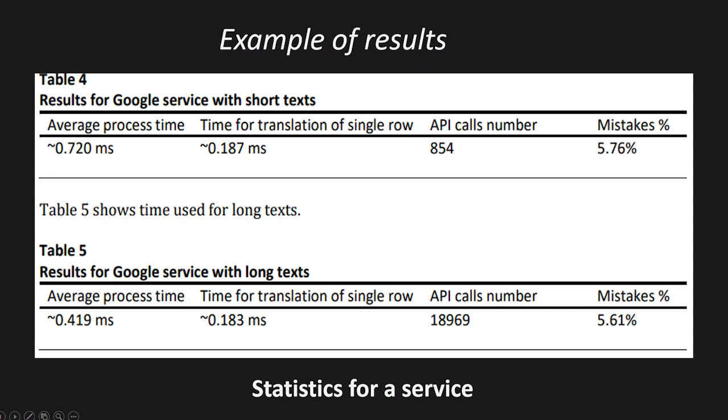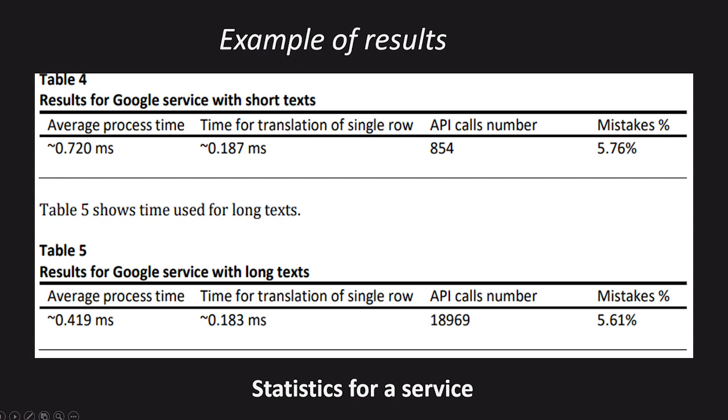As an example of results, the statistics that we gathered from our research, you can see here the exact results for the Google Translator, the Google service. We have an average process time, the time for translation, because we wanted to differentiate the problems with the service that can appear for translation from the overall time spent by the architecture itself for sending an API call, retrieving data, sending data, and so on. And we have a mistakes percentage for a specific service. You can also see two tables, with a short text and a long text, because it can impact the mistakes percentage when you have context, or maybe you don't have context for the specific word.